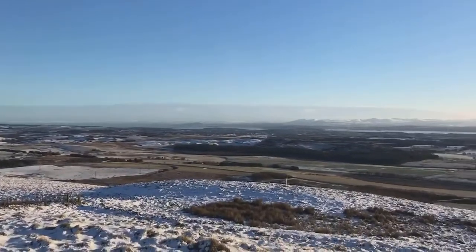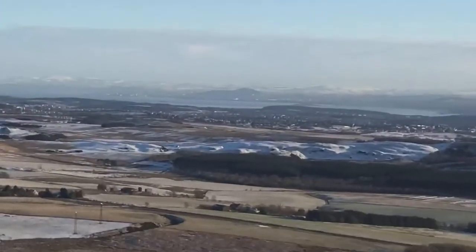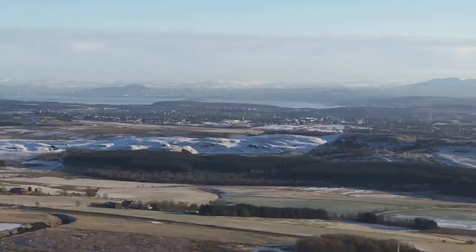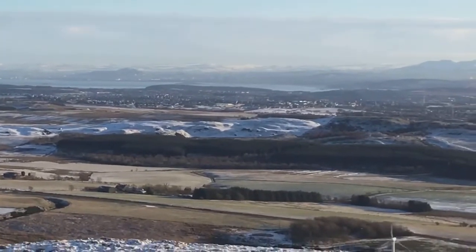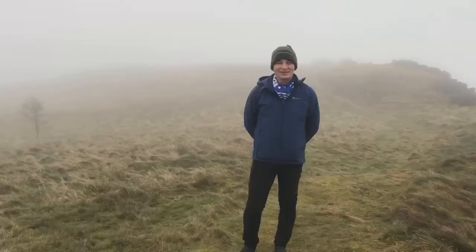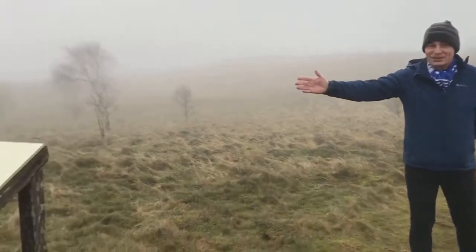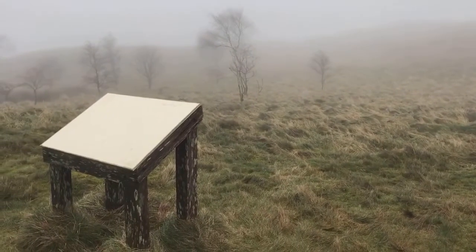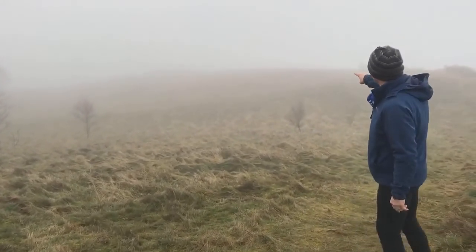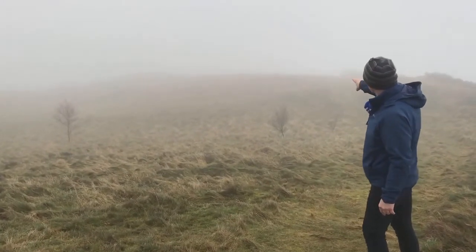Onward and upwards — next we're going to move on to the Iron Age itself. If you look in front of us, we can see Craigluscar. On the right-hand side as I'm talking is Craigluscar Iron Age Fortress. So here we are at Craigluscar. There's not a great deal of information left on the board that is here, but you can see a rather fine example of the actual circumference of where the fortress was — it's a very good example.